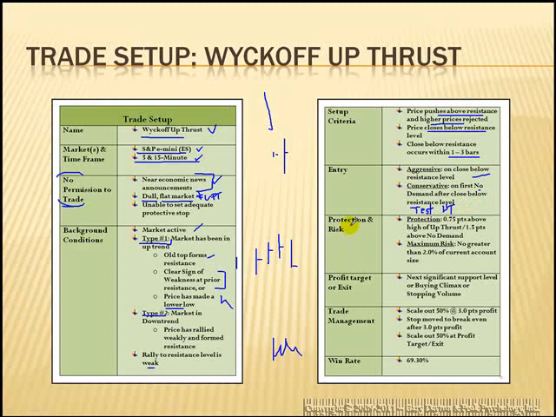So, what about setting protection? Well, I say 3/4 of a point above the high of the upthrust. And if I'm taking a no demand, then I want 1.5 above that. But in no event will I risk greater than 2% of my trading account. And 2%, frankly, is pretty rich. Somewhere between 1 and 2% is a good amount.